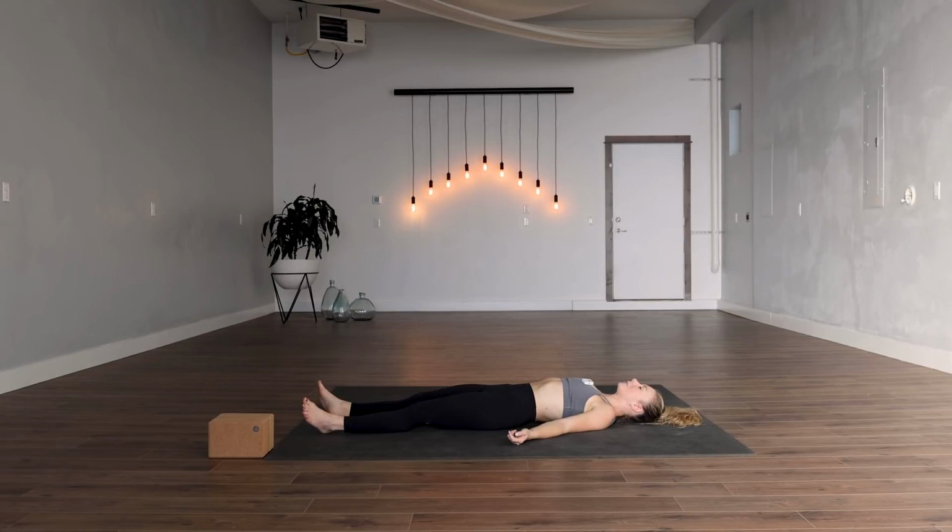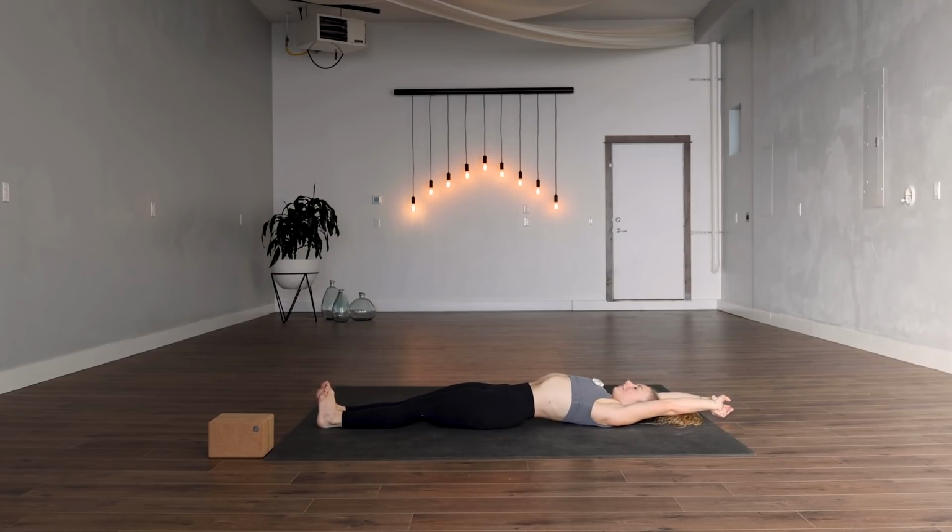Invite in a little bit of a deeper in-breath. Open the mouth, move it through. And start to wiggle the fingers and wiggle the toes. Movement in the wrists, movement in the ankles. Extend the arms up overhead, kicking through the heels, reaching through the fingertips.